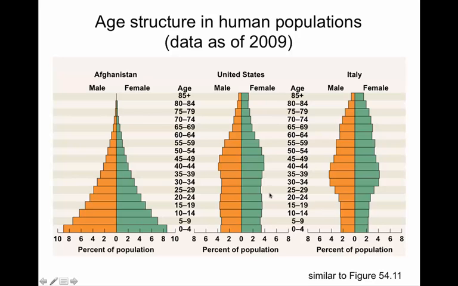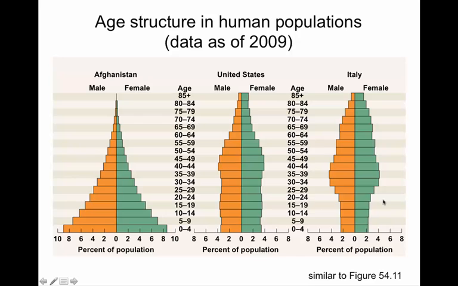In the United States, we have a really different kind of pattern where it's actually pretty flat up until the 40s or 50s. This is data as of 2009. It's not really that different now, except, of course, we would have advanced by another 6 years. And notice that there is, in fact, this sort of bulge here at this age, but otherwise it's about the same, and then decreases with advancing age here.